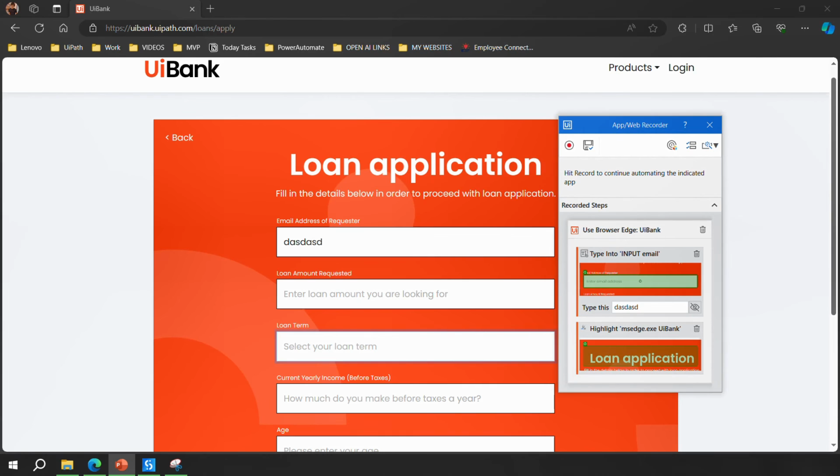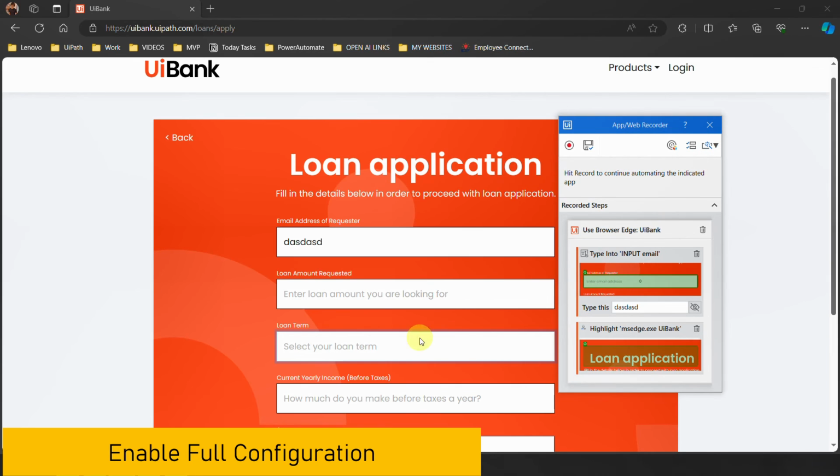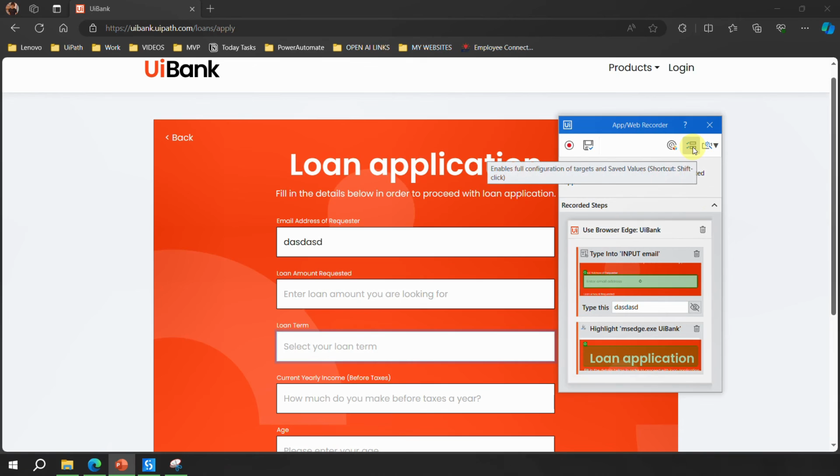One good feature is the option called enable full configuration of the target, which simply means that whenever I am typing something here, it is automatically getting the selectors and everything. However, let's say you want to do it in a full-fledged manner, where you want manual intervention before it records the actions. You can use this option. I'll click on this button, enable the full configuration, and then I'll click on start recording.